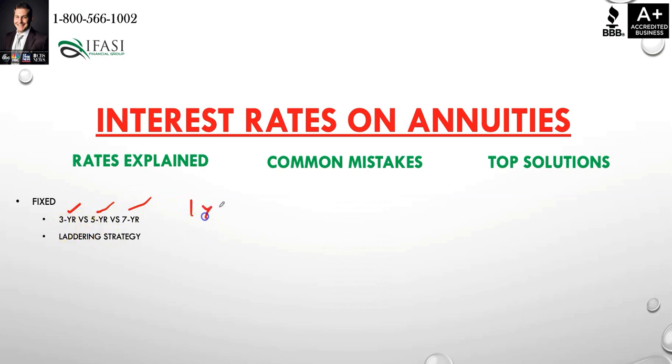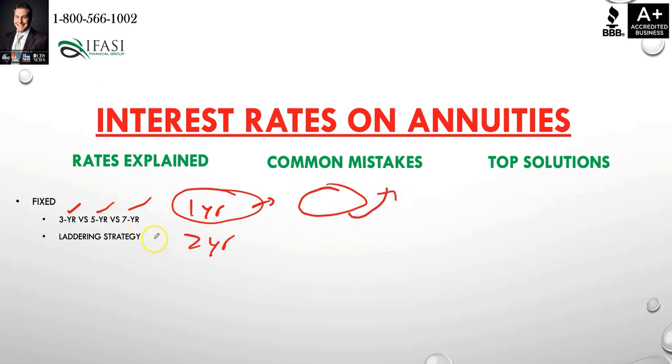Maybe they're setting up a 1-year bank CD, a 2-year bank CD. When this 1-year bank CD comes due, they collect whatever the payment was and the interest, take that money and purchase a new 7-year as an example, or a new 5-year, or however long they want that laddering strategy to work. Because if a 1-year is paying 4% rate of return, a 2-year is paying 4.5%, but then that 3-year is paying a 5% rate of return, what they might have done was use a bank CD for the 1-year, a bank CD for the 2-year, a fixed annuity for the 3-year, a fixed annuity for the 5-year, a fixed annuity for the 7-year. So there's a whole slew of different ways to essentially skin this cat.